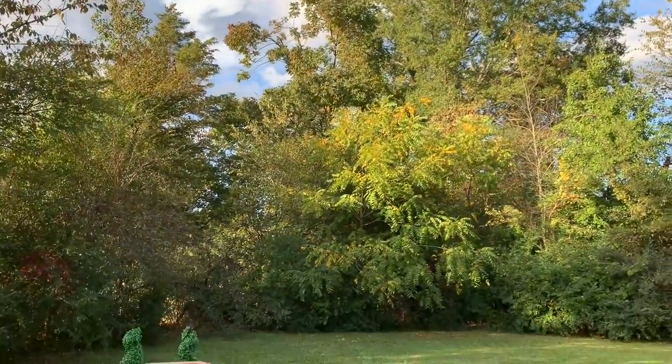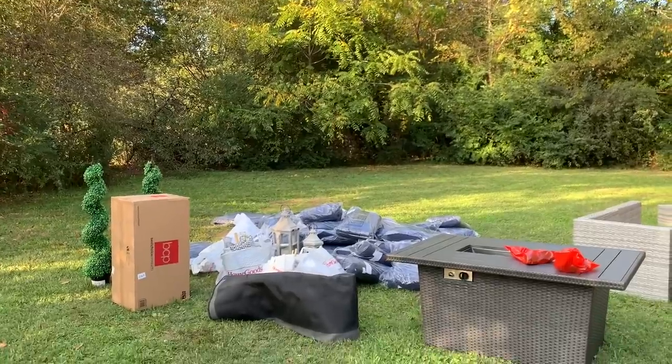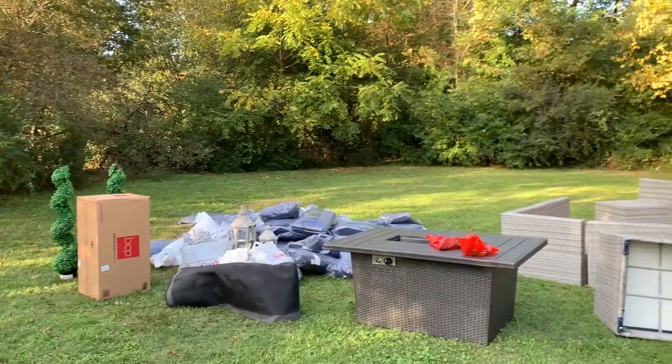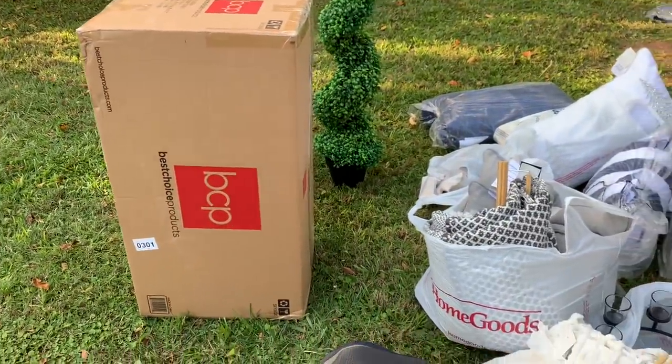This is my parents' backyard and I love it so much because of how spacious it is and how calm it always is. The trees are huge and when the wind blows you hear it through the leaves moving. To me that's such a relaxing sound. It's a very peaceful spot so I definitely wanted to make it comfortable for anyone to be able to sit out there all day.